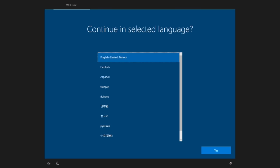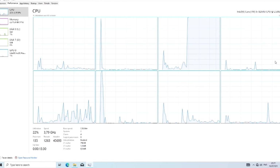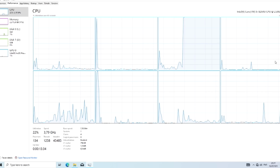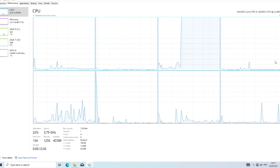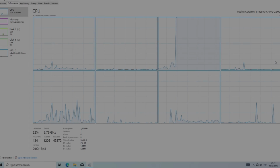Okay, so next up, let's sell our soul to Skynet, and when we have set this up, let's take a close look at some games in particular. Okay, so Windows has been set up, and I finally installed the games, so let's take a close look at some basic games like indie games, and some more demanding games. Let's just see how far we can push the 655 GPU from Intel. Is the thing any good for gaming in Windows?